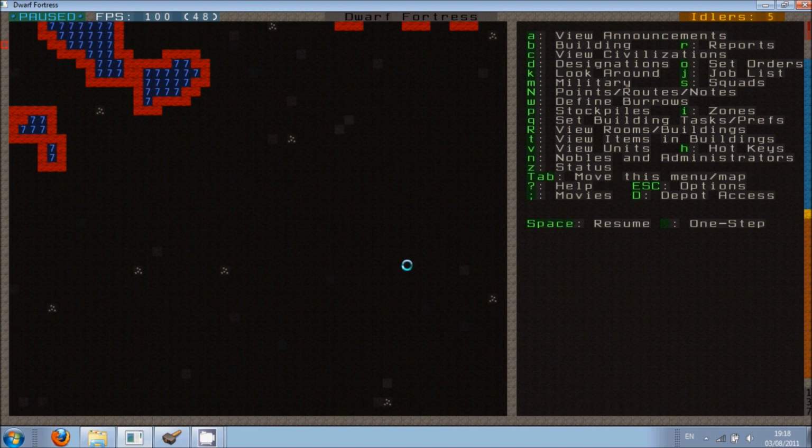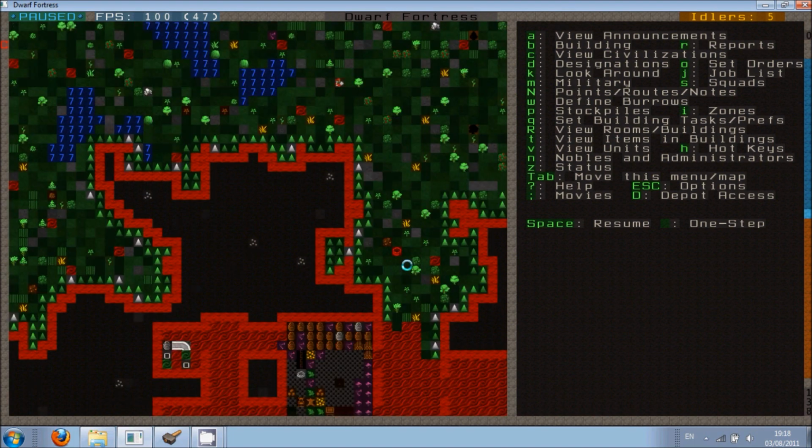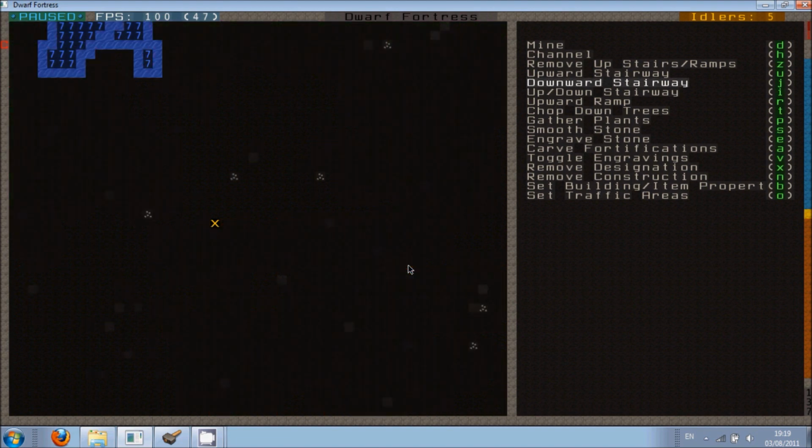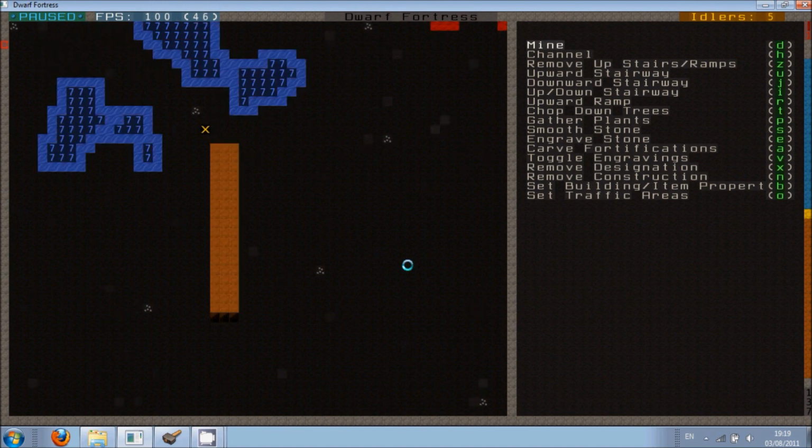We're going to use that because we need to fertilize the land. That's one of the most important things. You need to find an underground lake if possible. What I'm going to do here is try and dig over to that area so we can build a little room where we can place our farm plot, and then we can knock down the walls and make the land wet, because if we make it wet the plants will not only grow quicker, but they'll grow more efficiently.